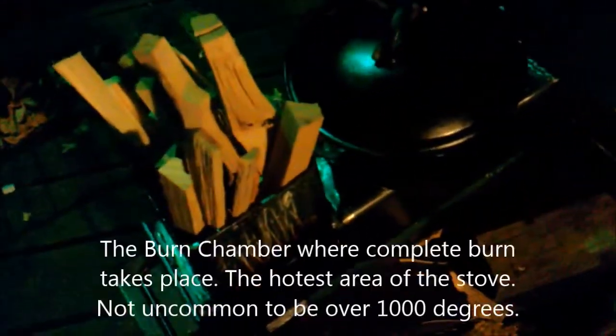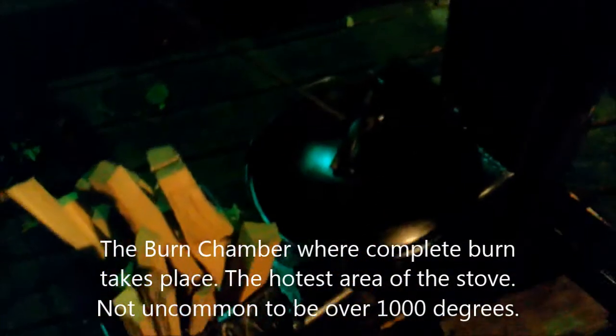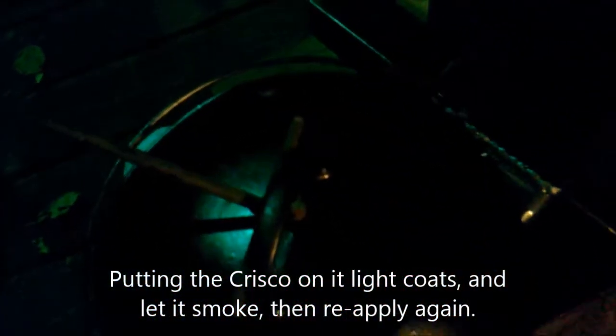Let me give you some idea of how this works - you got your fire right there, feed tube, then your burn chamber. The burn chamber is definitely the hottest - that's where we've got the pot for the chili. That pot was covered with rust a while ago. I set it on top of the gas burner, kept putting paper towels on it and letting it smoke - and that's a beautiful pot now. You can see the steam coming out the other side - it's backed up to definite cooking temperature.